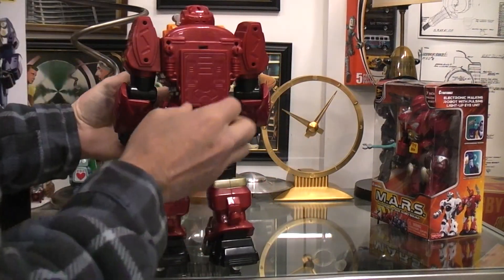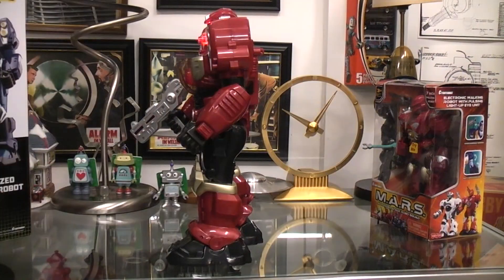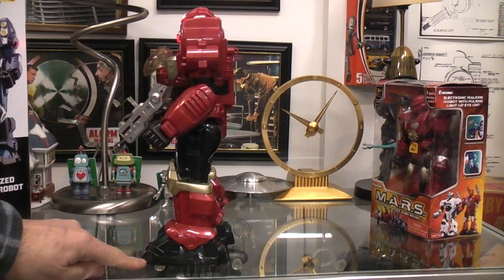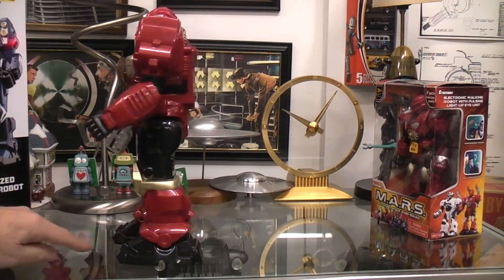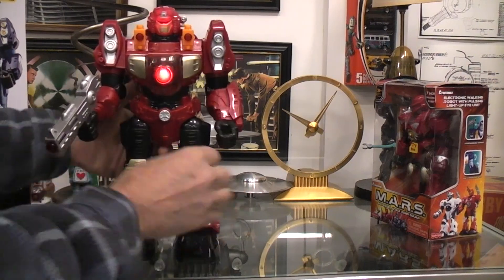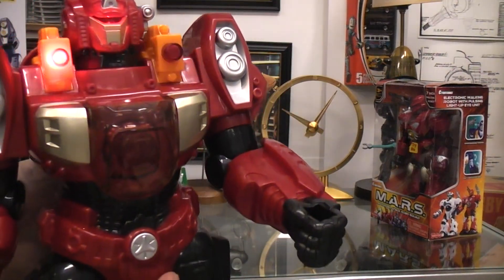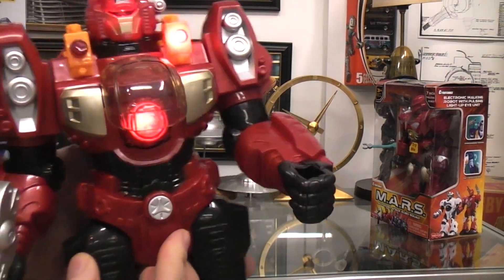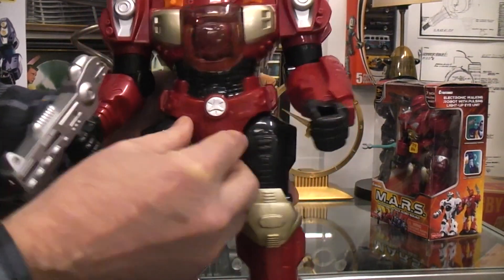Let's turn the switch on in the back so we can see the walking action a little bit better. It's a shuffle walker — it's going to lift the toe up to go forward. It lifts up then it grabs and the other foot does the opposite. Here in the front is that opening hatch effect. Then it starts the whole thing all over again.